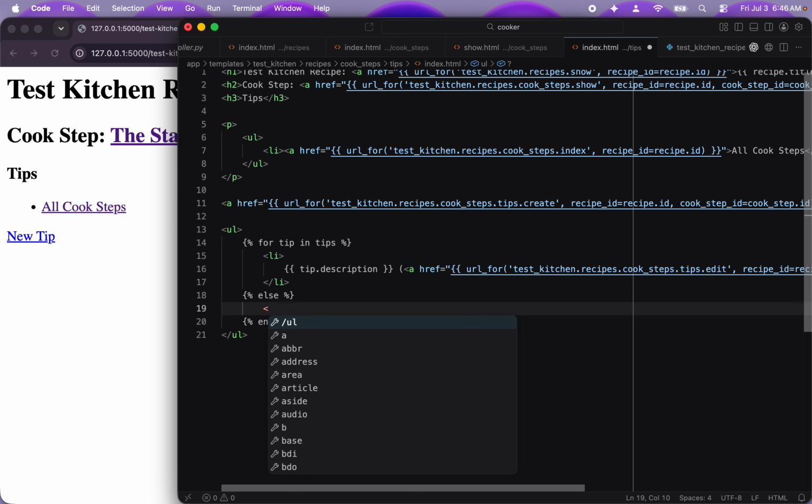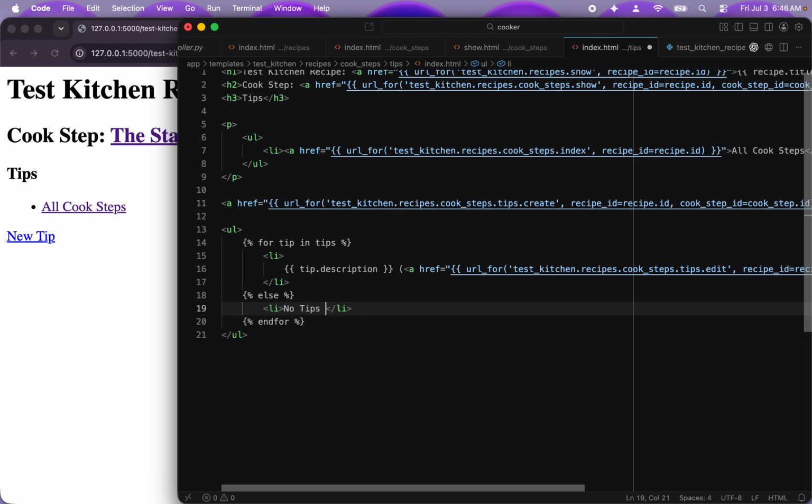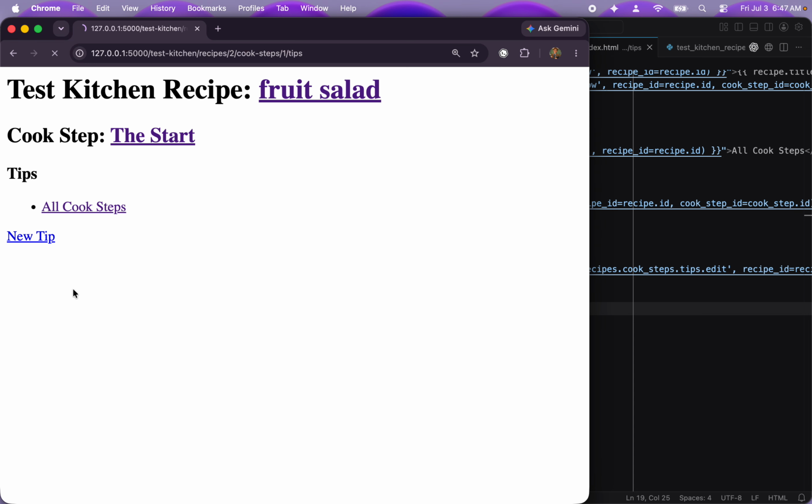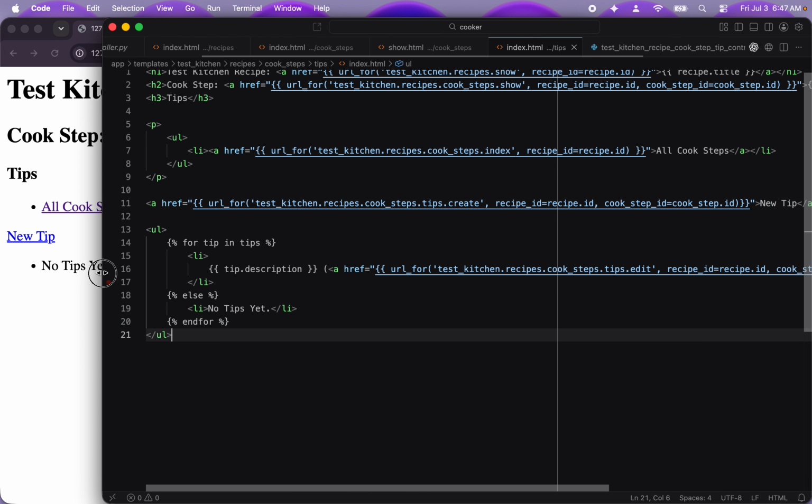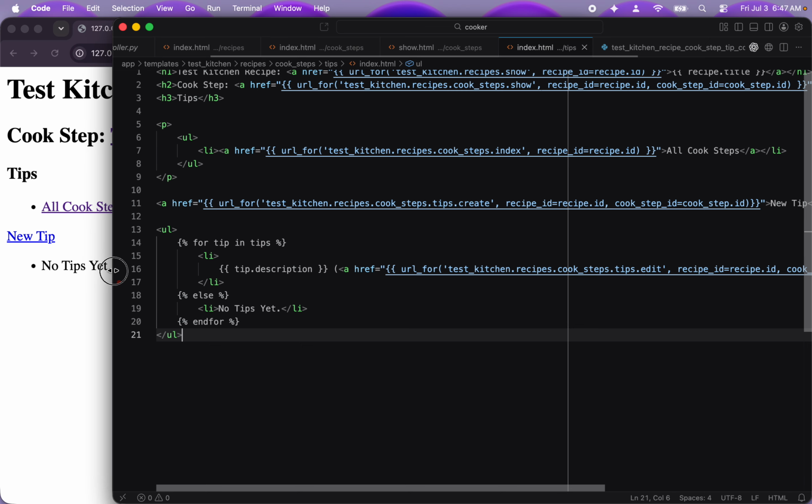I need a list item that says no tips yet. Okay. And no tips yet. Excellent.